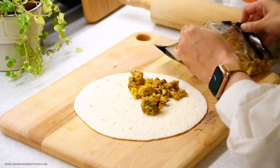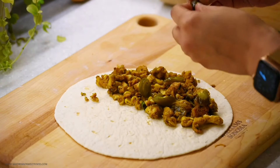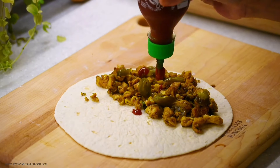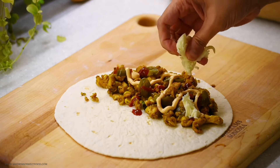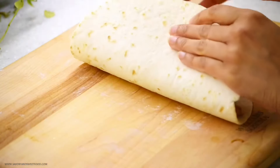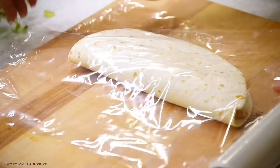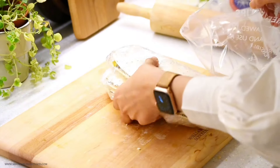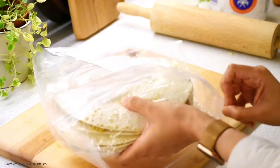I had a chicken and corn filling again from my last video, so I thought I'd use that to make chicken wraps in tortillas. I added the chicken filling, jalapeño, sriracha, chili mayo, and some mozzarella cheese, then closed the wrap and wrapped it well in cling wrap first, then placed it in a ziploc bag and froze it. When I want to make this, I'll pull it out, thaw it completely, and then toast both sides in butter and serve.